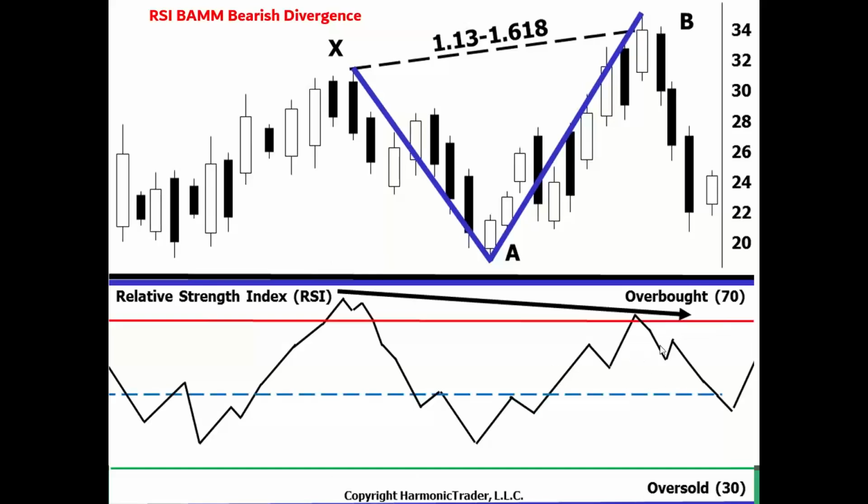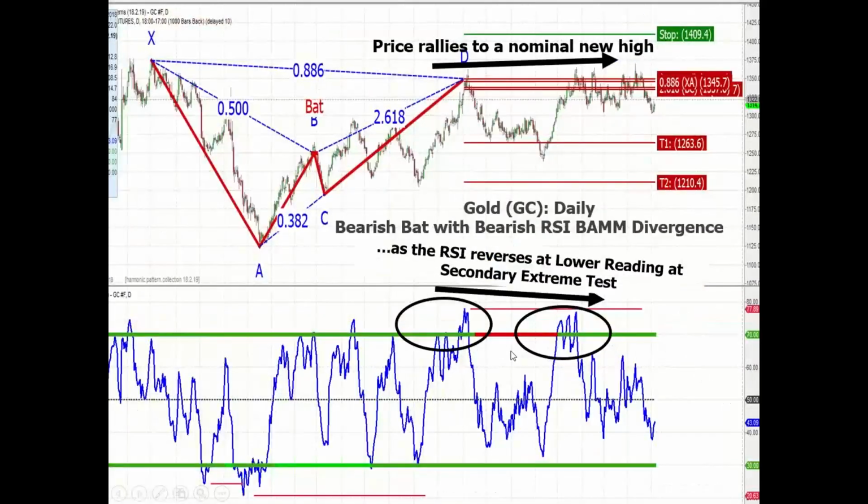The other thing that we will look at is what happens as this comes out of the zone. If we have a pattern up here and it sets us up, tell me what the indicator does as it's coming down. Did we form an M formation out of the indicator to really get it going? Are we breaking down below the 50 line? These are all management strategies that help to get us from the D point to target 1 or from the D point to target 2. Really critical.